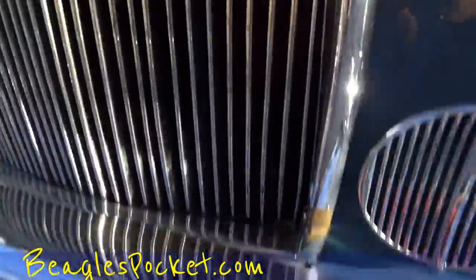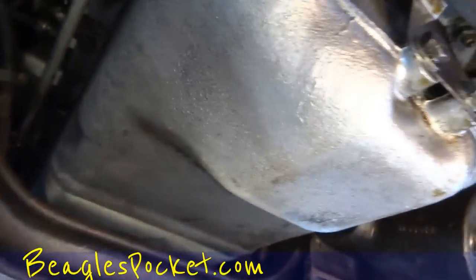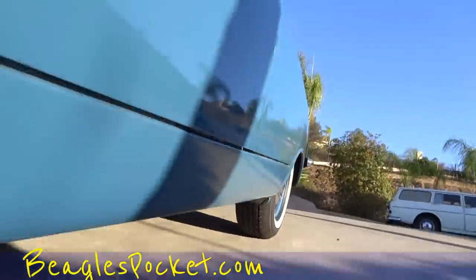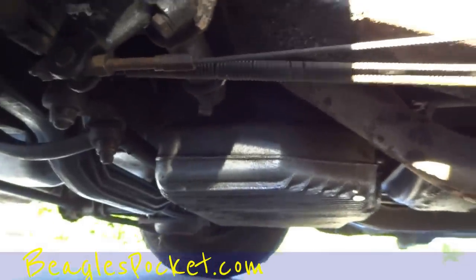Let's do the dangerous thing here on the hill — look underneath. It's in great shape. All the pans — there's a slight leak from the pan gasket when you let it sit a while, but the suspension and everything is in great shape. These 420Gs and the 4.2 Mark 10s are the biggest ones and they come with 14-inch wheels instead of 15s, which is odd — the smaller cars come with a bigger wheel. The floor pans and all are in great shape; still got factory undercoating. Some of the factory undercoating is coming off the fender but the metal underneath is just nice as it gets. A little patina, just from being old.